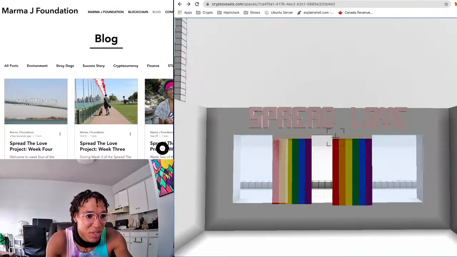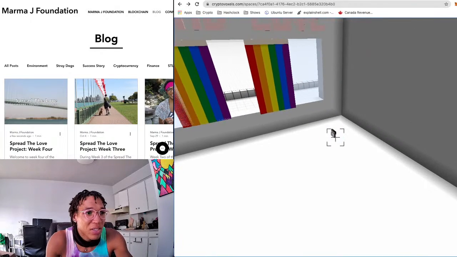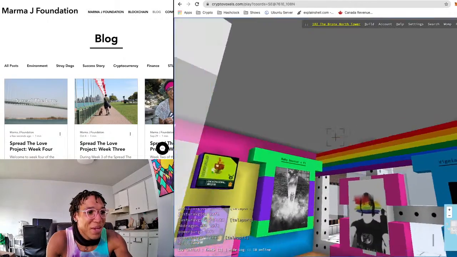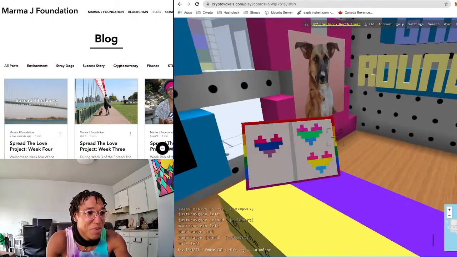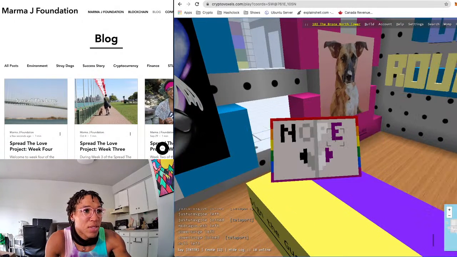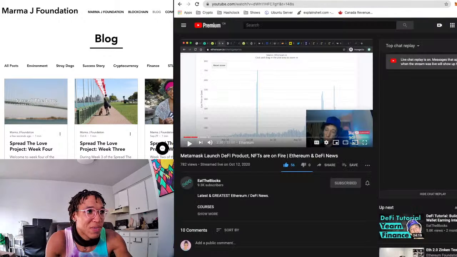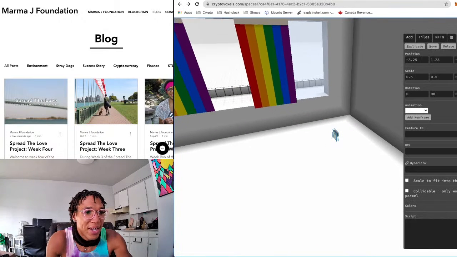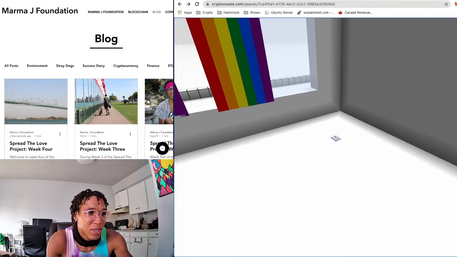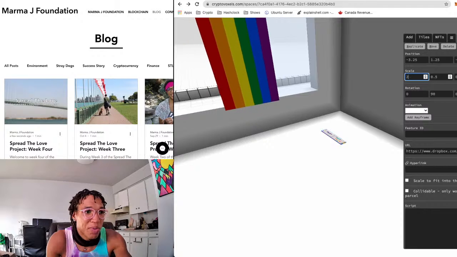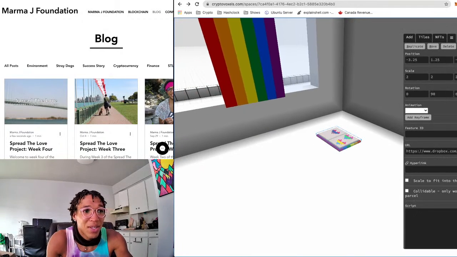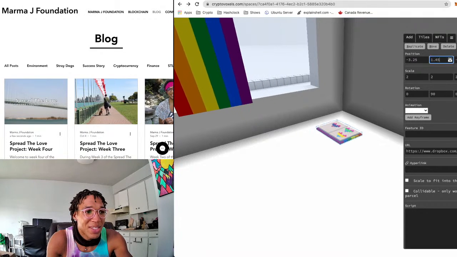Yeah, spread love. I think one of the cooler things you can do as well with Voxes, and I'm going to end it after this, but let's say we have a little Vox file here, and let's make it a computer or something fun. Let's make it a book. Let's take this book. E to edit. Let's change the URL. Now we've got a book. Let's make the book a little bit bigger, just so I could see the book. Let's put the book a little bit into the sky.